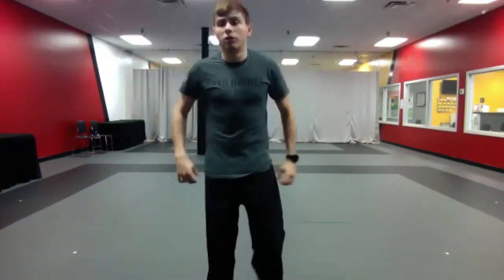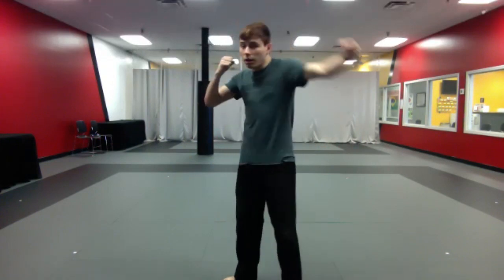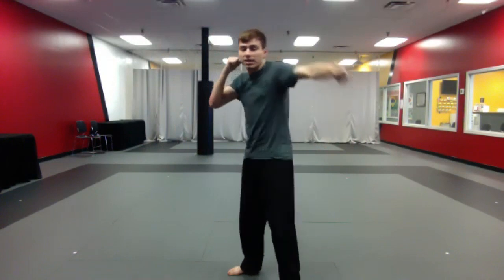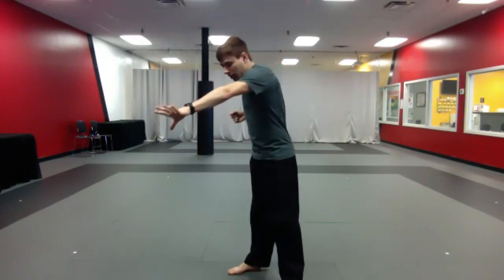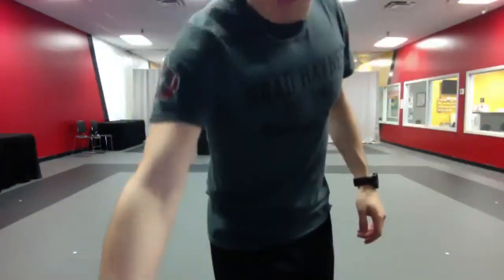Now with that, you do have to spin quite a bit. That's also with it if you need the distance. Obviously when you're punching here, they're ideally within reach. So you could do a front leg if you want. Or have the mindset that when you hook them, they kind of fall a little bit that way. You're meeting them over there more than in front of you, okay? So there's a lot of different scenarios where you'll have to decide whether a front leg or a back leg, whether a hook will work or not, stuff like that.